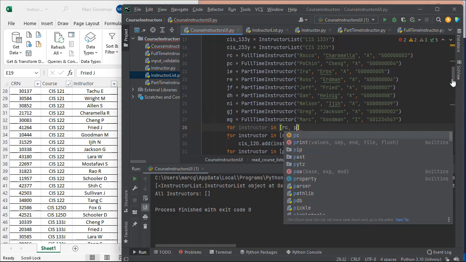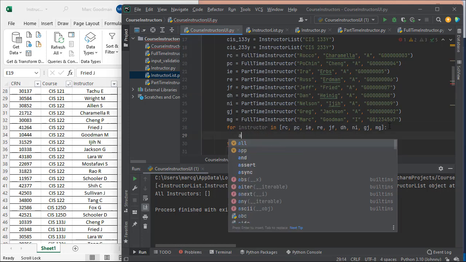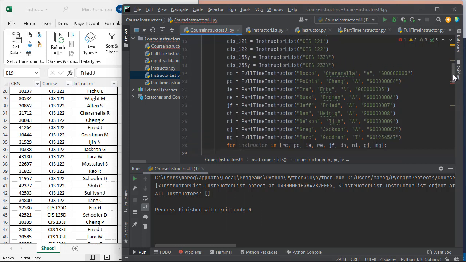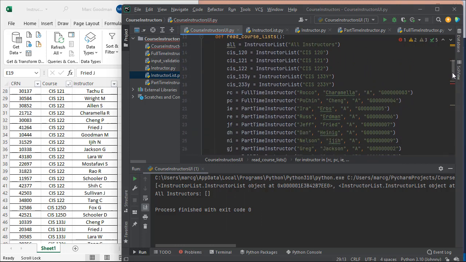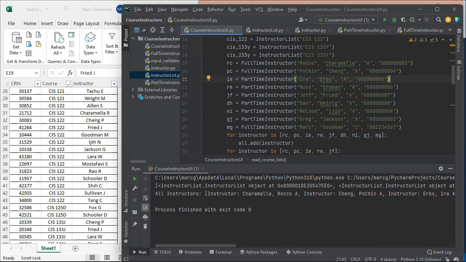So RC, PC, IE, RE, JF, DH, NI, GJ, and MG. So let me try it now. Actually, all instructors is all. Okay, so let me try it now. Good. So here's my lists, and then here's the contents of the all instructors list.